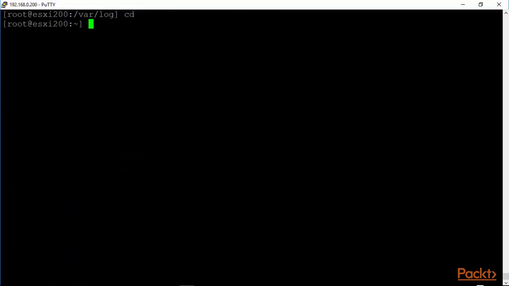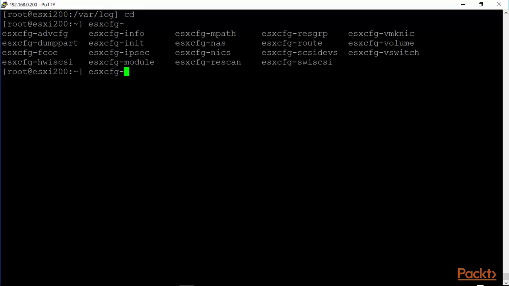Some other interesting commands. Let's go back to the top. esxcfg commands, and now when I tab, you can see that there are many esxcfg commands, and sometimes in terms of the ease of use, I guess would be the right way to say it, these esxcfg commands are usually easier to use. Depends, a lot of people just like the esxcli. esxcli is really the future. So at some point I expect the esxcfg commands to be deprecated. But until that happens, I would encourage you to take a look at the esxcfg commands in your free time, because you will learn a lot from that.